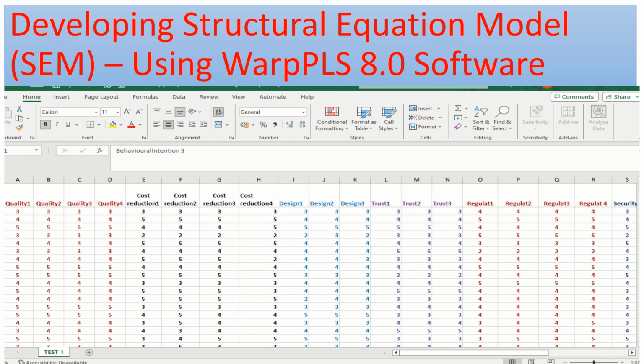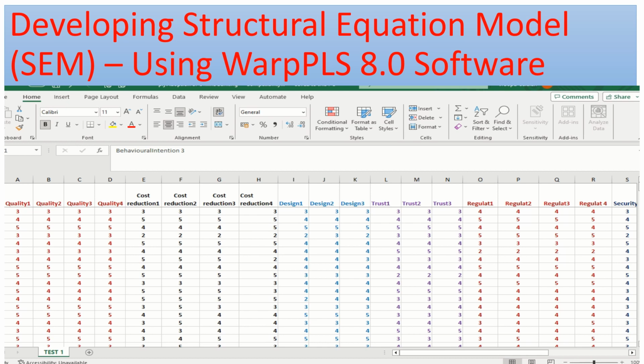The questionnaire was conducted and collected on Likert's 5-point scale. 5 is strongly disagree, 4 is disagree, 3 is neutral, and 2 is agree, 1 is strongly agree. So this is the format of the data.